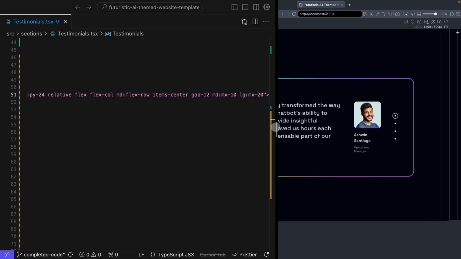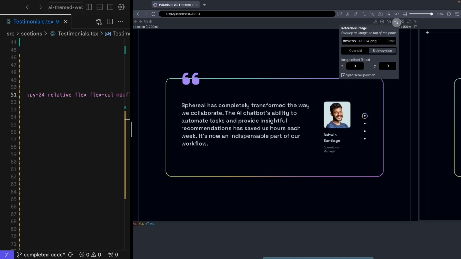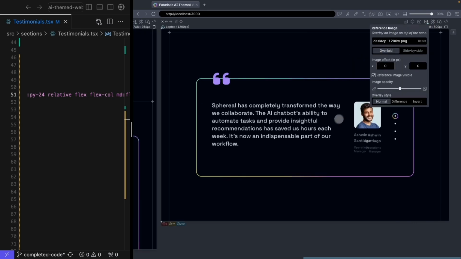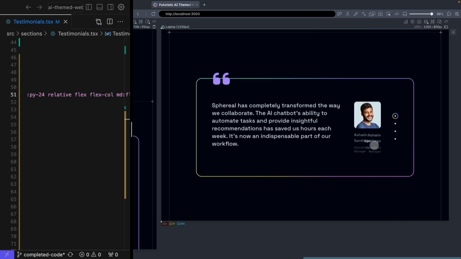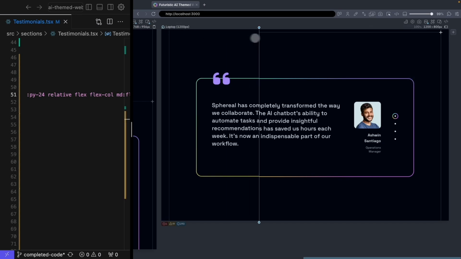Now that we've done that, let me pull out my browser window one more time and go ahead and overlay my reference image on top of my content. And as I do that, I can see that we actually have some alignment issues where we're aligning left and right based on the change in screen size. So let me go ahead and change my image opacity just to the design. So the design is aligned to the right, and it looks like if I swipe over that my actual content is aligned to the left.